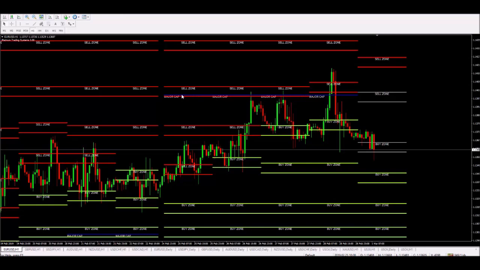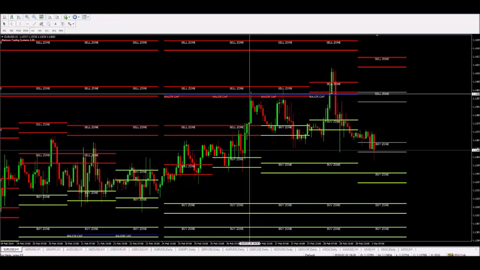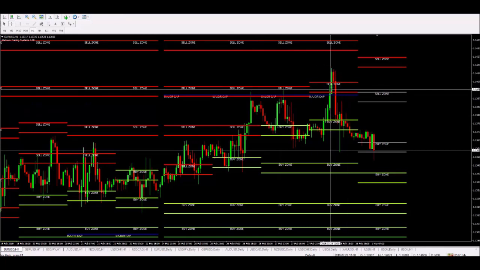You can see that yes, Monday it did not trigger in because the market didn't get there, but Tuesday it did, Wednesday it did, and Thursday it did. Now all of the days that it got there, it reversed. And last but not least, it reversed.